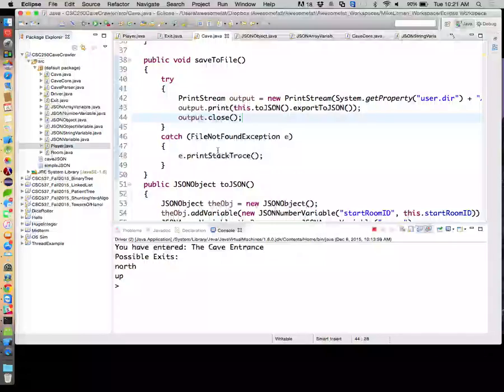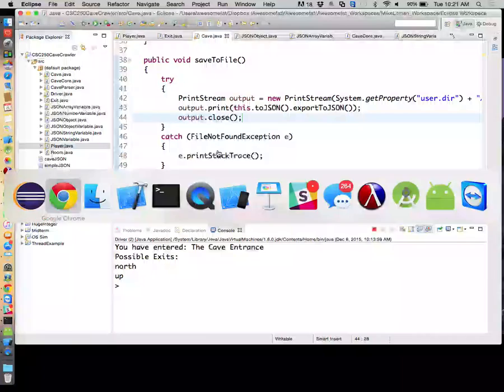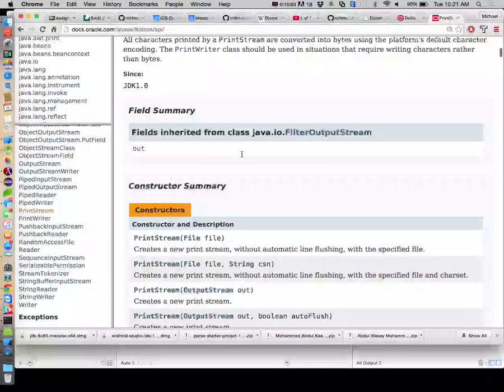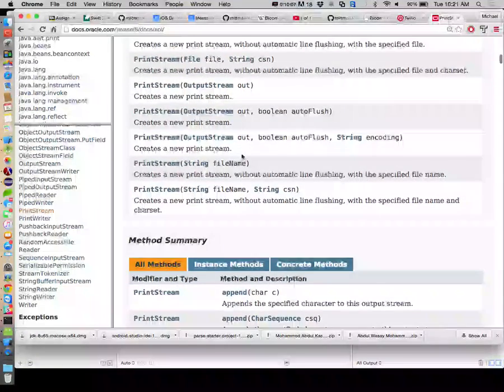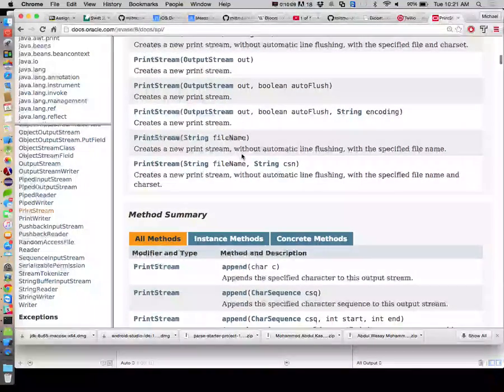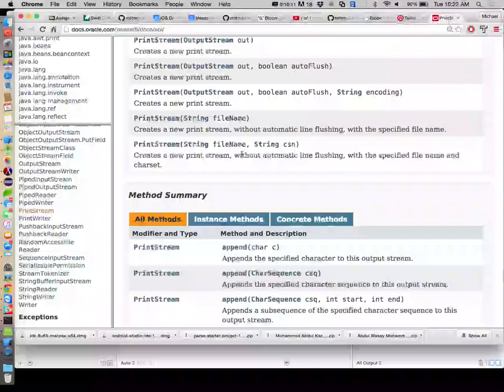So print is for overwriting, and let's go back here and look at the various constructors we have. All right, this guy creates a new print stream without automatic line flushing.